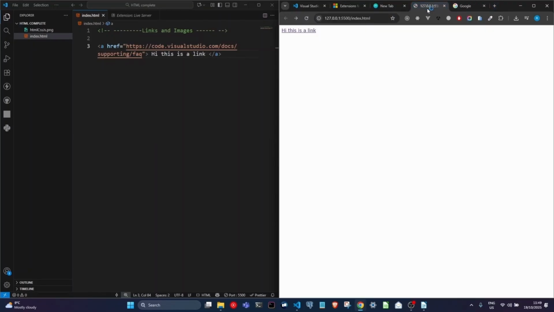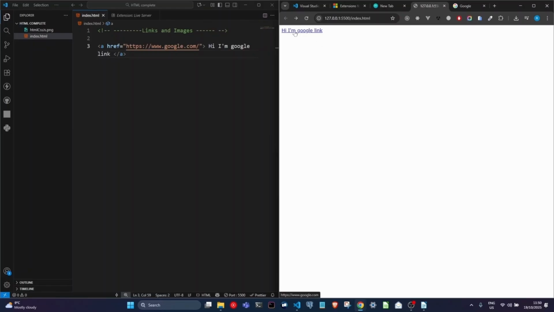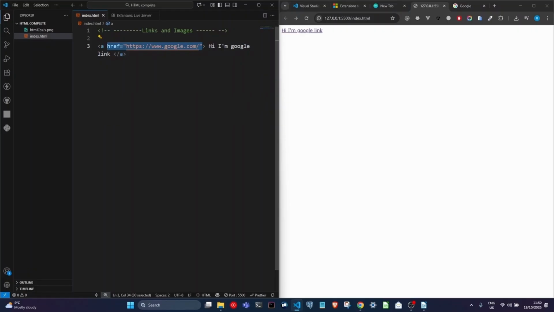Copy google.com and replace the link with google.com. And when you click on and save it, I'm Google link. Save it, refresh your website, and you will see, hi, I'm a Google link. When you click on Google link, it should take you to Google. Here you go. In the future, when we will be working on web apps or a normal website, we would be creating multiple pages, and this a tag would be used to route our website to different pages.